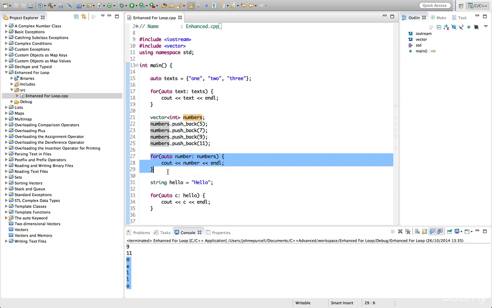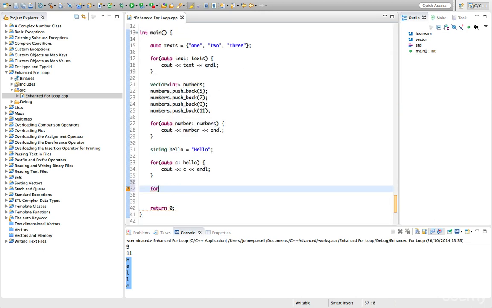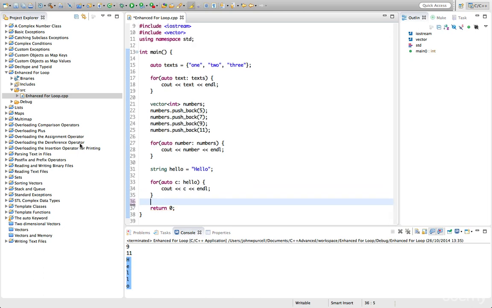If you do for some reason need to use an iterator, often you'll recall the syntax of the type of that iterator was very complex. Like to iterate through this we would have to do something like for vector int iterator equals, and so on. And in C++11, if for some reason you do need to do this kind of thing, then you can just use auto there for the type of the iterator, which if you've got a complicated data structure will save you quite a lot of time. But this enhanced for loop is obviously a much easier way to do it.